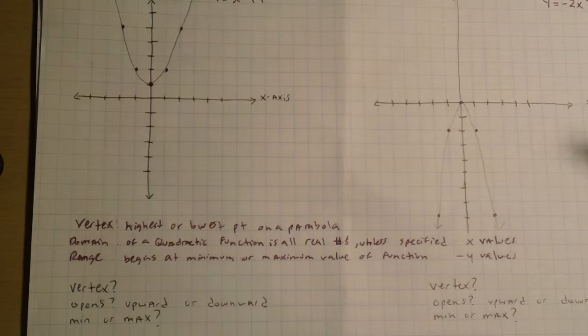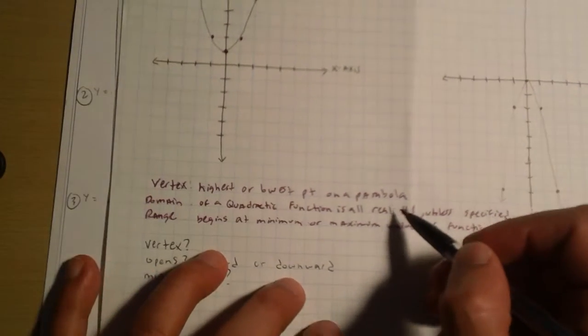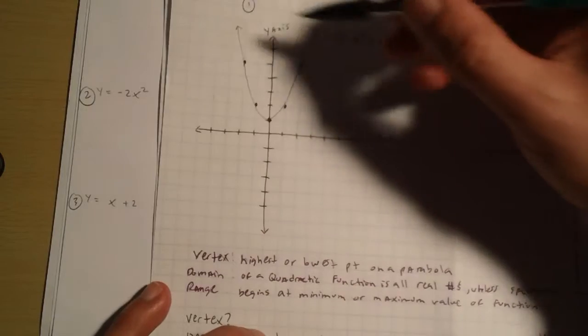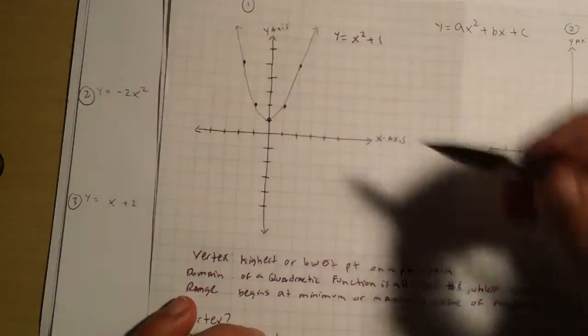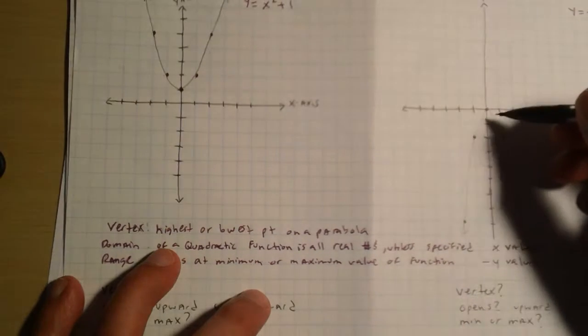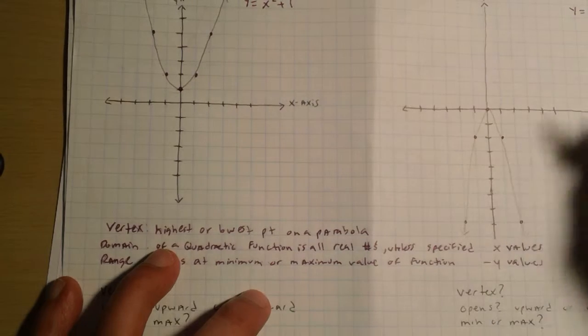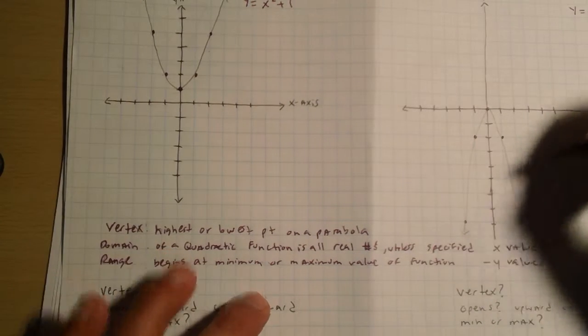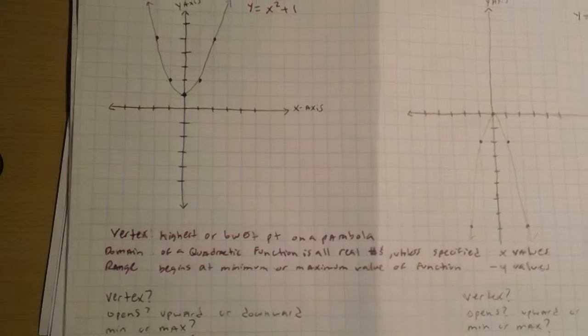Okay, now the next step in this video is that we're going to have to deal with a vertex, domain, and range. Now the vertex is the highest or lowest point of our parabola. If you notice here, our lowest point would be 0, 1. And our highest point will be defined as the highest point here in our second parabola, kind of like a mountain here. So whenever you see a mountain-shaped parabola, it's most likely going to have a vertex that is a maximum.